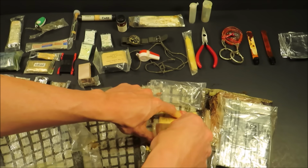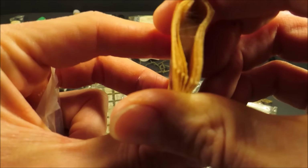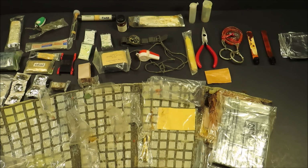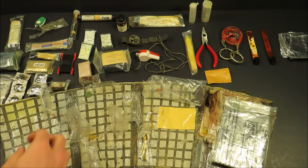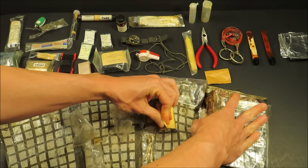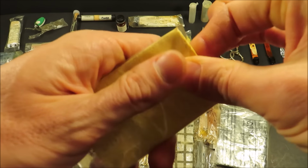Along with this, this is some kind of tinder. Yeah, there's cotton in the center. It's like a pre-oiled tinder. Also very good for starting a fire. You're going to need that in Vietnam. Everything's soaking wet. The humidity is probably 100%. And you can't just start a fire with a basic little fire starter rubbing two sticks together. You're going to need a little something extra. Look at this. This is a chamois, I believe. It's like a little ShamWow, a highly absorbent piece of fabric.